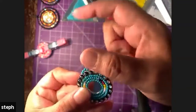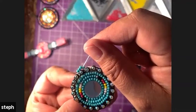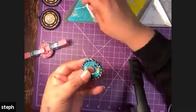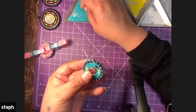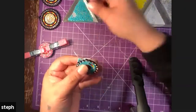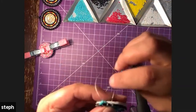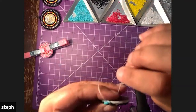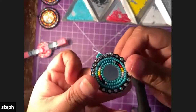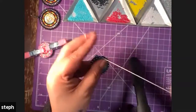And see, this is coming up right here. And this one I added 4 beads, right? So that was the beginning of it. So right now I'm going to add 3 beads. 1, 2, 3. And I'm going to do the same thing. I'm going to come up here. My banding isn't sitting the way I want it to sit, but that's okay. Nothing's perfect. So I'm going to come up through here in between those gems again and do the same thing.